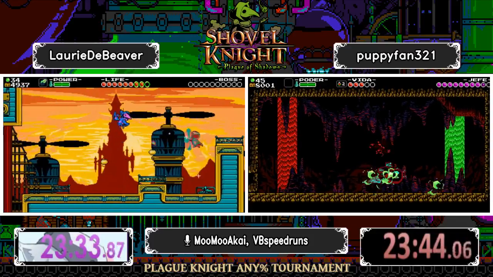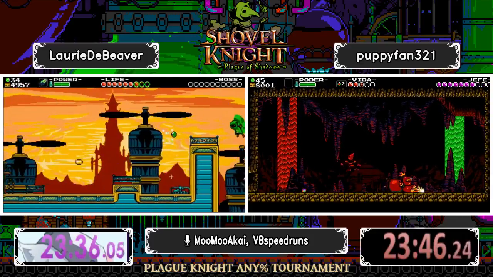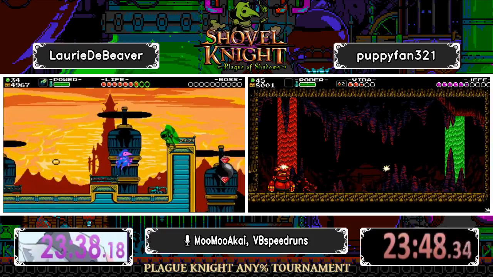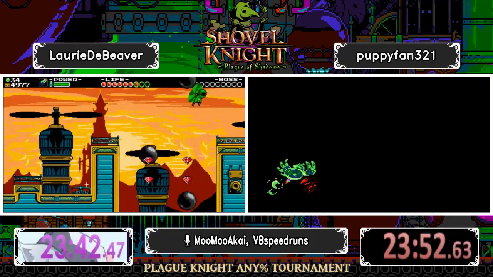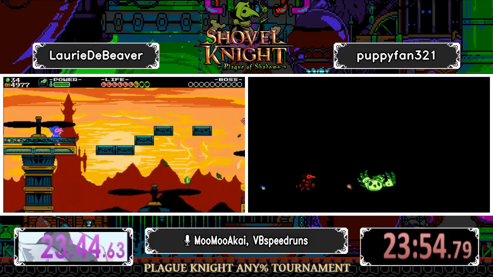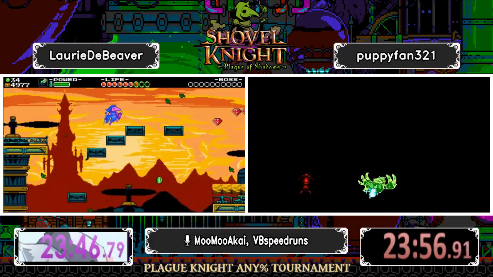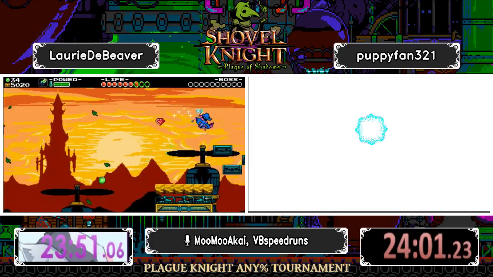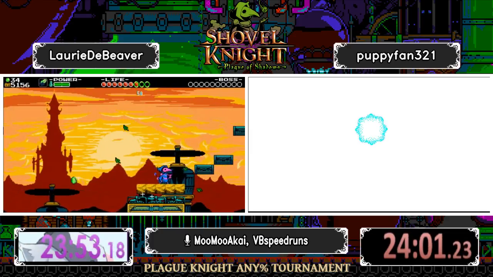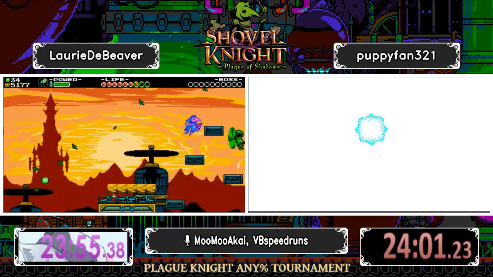Alright, so this is the famous, infamous I should say, triple Jawa room. Very difficult. Nice. Got through, though. Triple Jawas earn the name Hover Meanie very well in that room. And Puppy Fan did manage to make it through Mole Knight, at least.